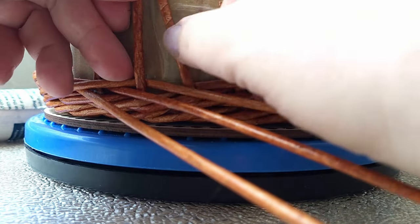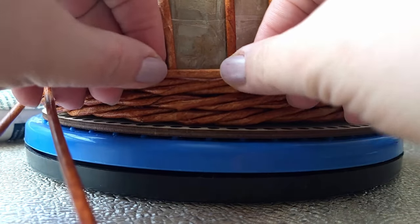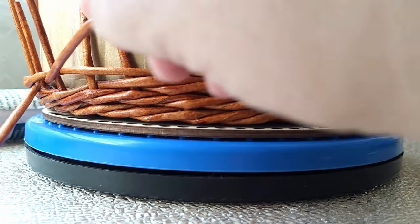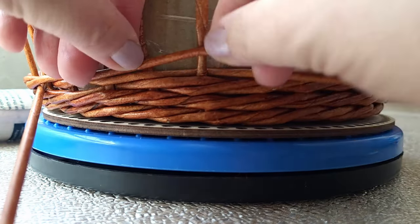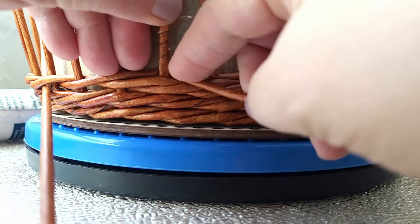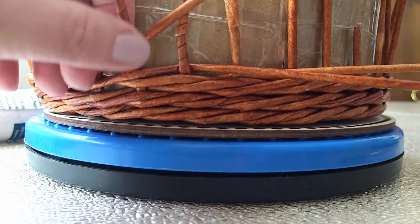We reach the first stake again. Bind the 3-row row off as usual, starting from the rightmost weaver and placing it over 2 stakes, behind the third one, and out to the front. Continue in this manner with the remaining 2 weavers. Press the weave down to make sure it's tight.